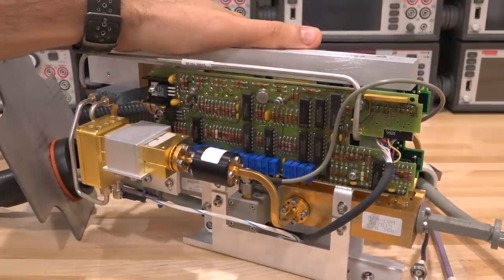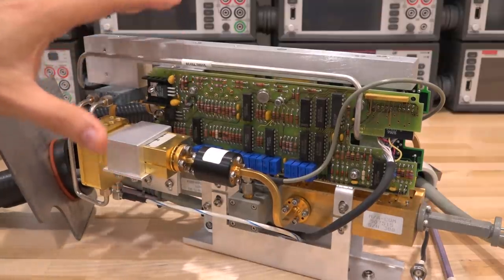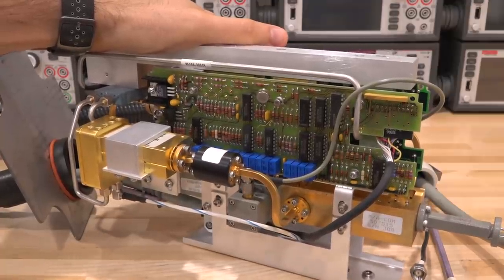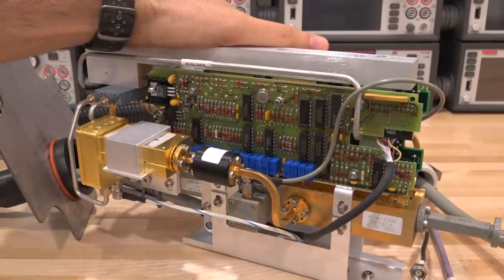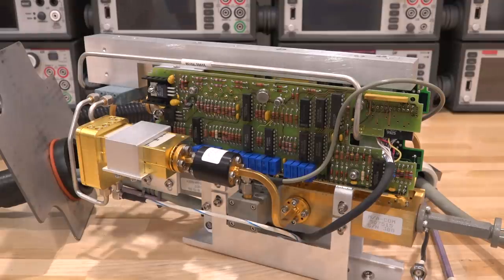Now that we know what's going on inside, there are a couple of things we can do. We can try to hack this connector and apply our own signals — RF and LO — to see if we can use this as a TR module and do something interesting. I don't have a full 8510 network analyzer and there's no real point getting one. So maybe I'll go on eBay and see what else we can buy to turn these on. These modules are quite expensive, which is why Patreon support is so important.